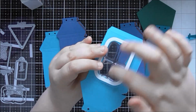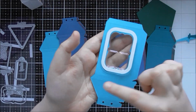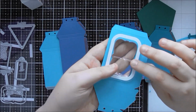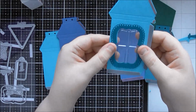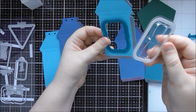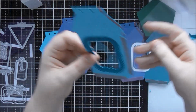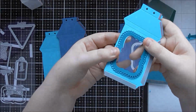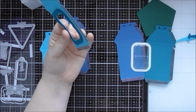And because this is a lantern, for these you could fill them full of the confetti, and then on the back, instead of putting a piece of card, you could put a piece of acetate or vellum, and then you'd still be able to see inside the lantern as well. Or if you've run out of these, you can just take a piece of acetate and trim a rectangle to be the right size and line it with a piece of acetate as well, if you'd rather.